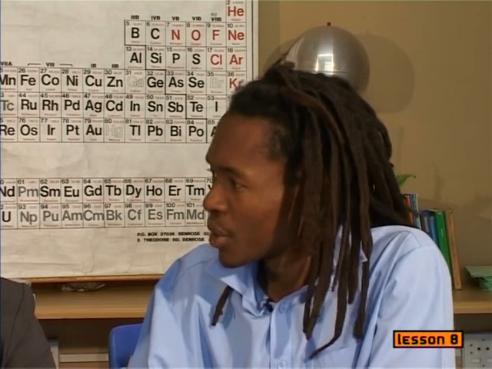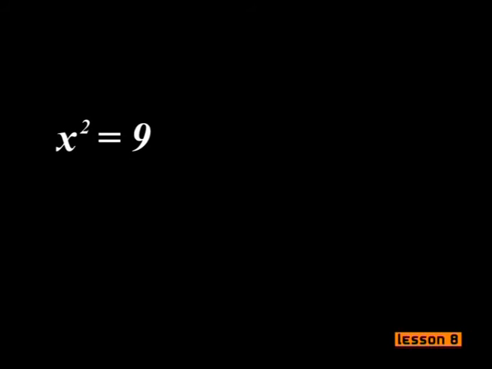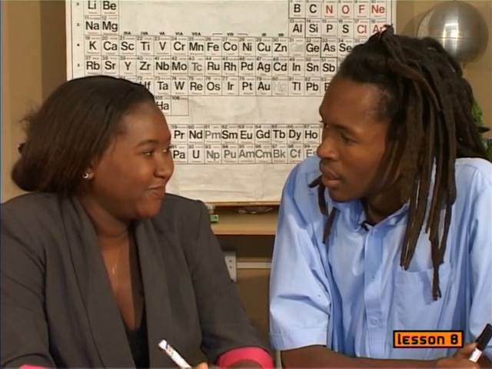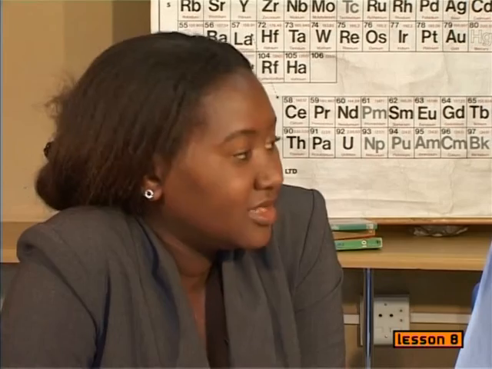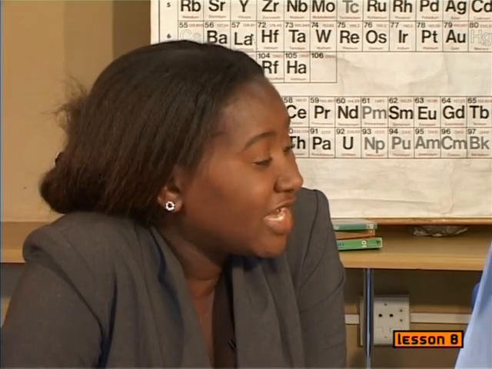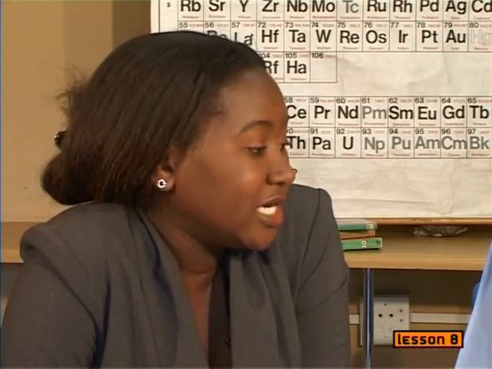I think I understand what you're saying. So if x squared equal to 9 is the exponential form, then the log form would be, to what power must x be raised to give me an answer of 9? And the answer would be 2. Very good, Debo. Does this mean then that we convert between logs and exponentials? That's right. And we can use this to find the value of either a log or an exponent.